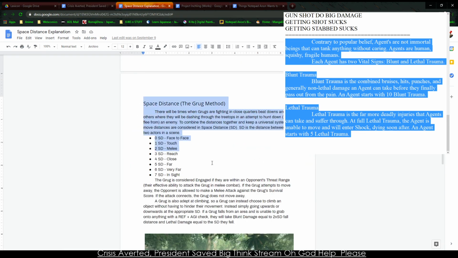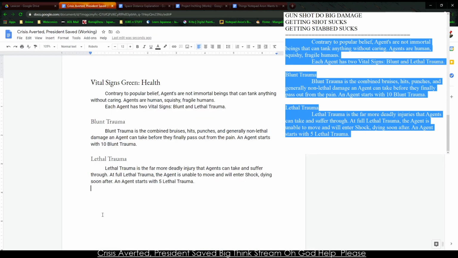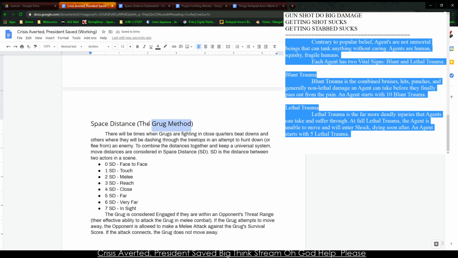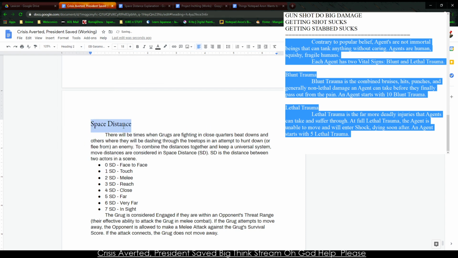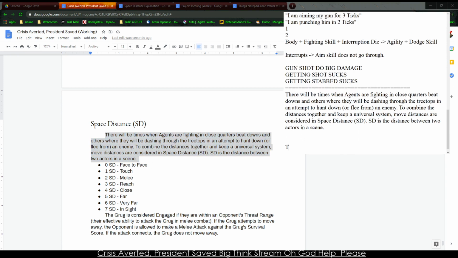And that reminds me, I've got to... Yep, welcome to the GRUG method, otherwise known as replace everything with space distance. I'm going to replace that with 2 space distance, SD. Space distance has been with SPRUG for a while now, and I don't think it's going anywhere soon.